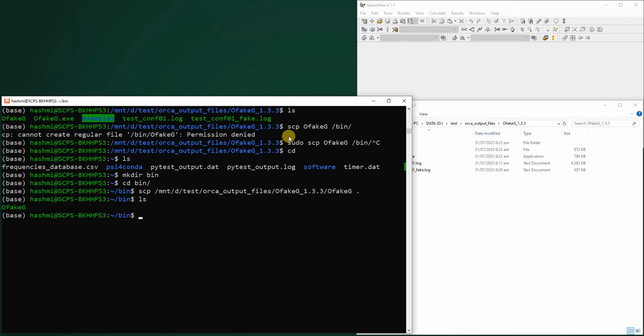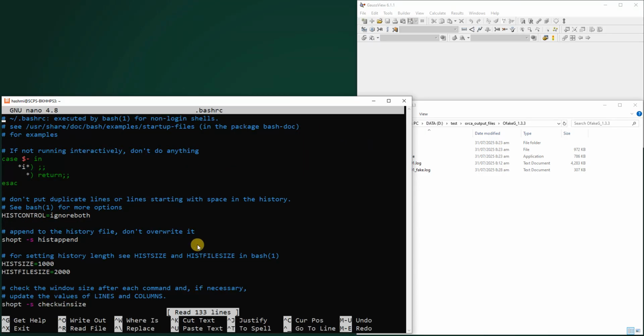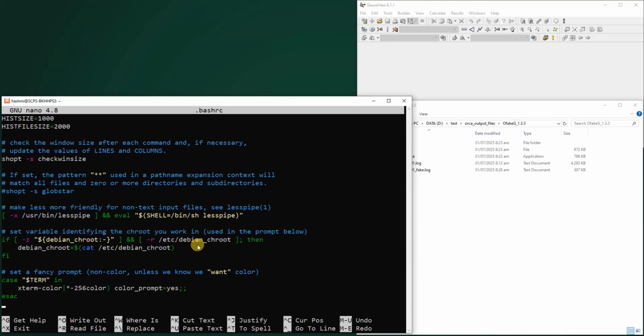So now if I want to see the present working directory address, it is this one. I'll copy this, and then we'll edit our bash profile and put this address over there. So now we'll just press cd to come to the home directory, and I say nano .bashrc, which opens up the bashrc profile.